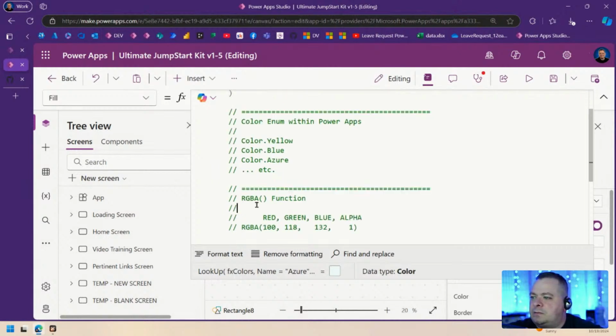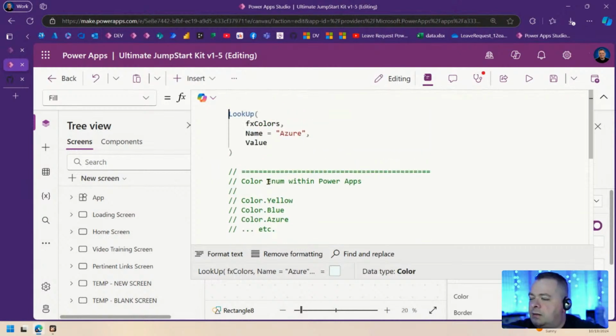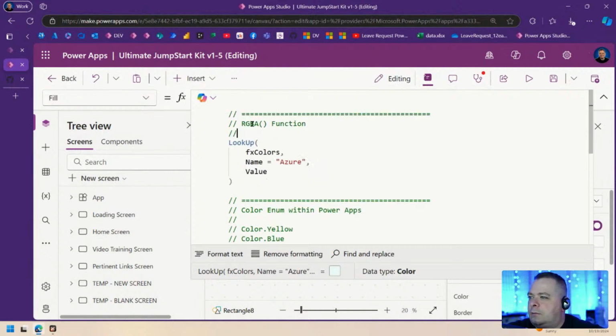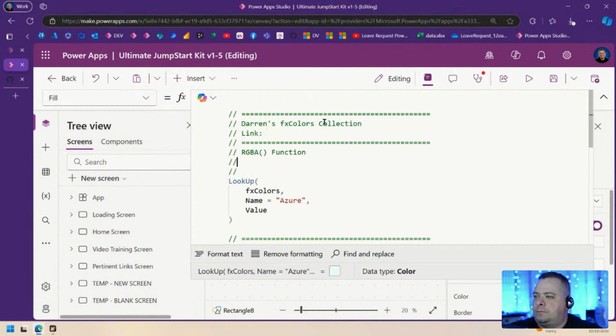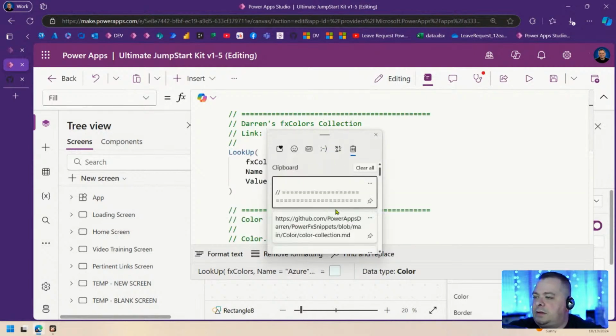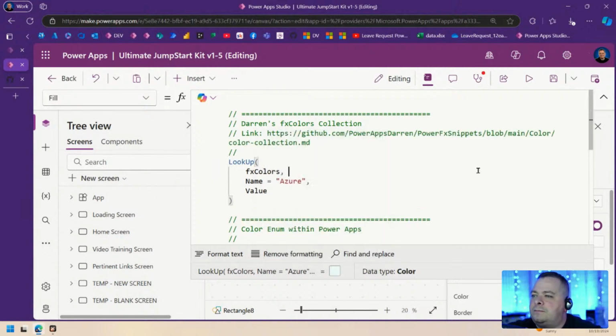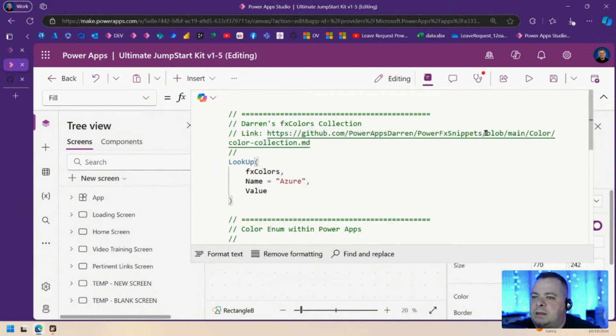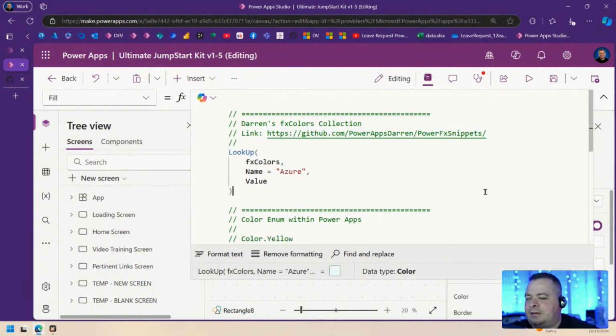And I'm going to grab this and we'll say Darren's FX colors collection. Nope, that's not what I wanted. I wanted Windows V, which will give me that. Yeah, that's a little bit long. Okay, there we go. Save that.